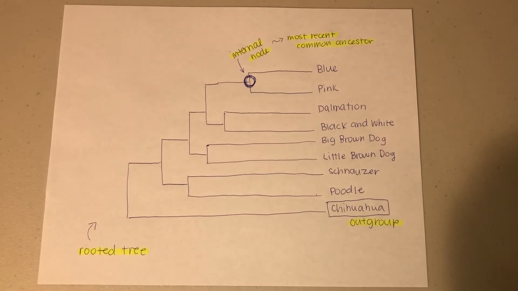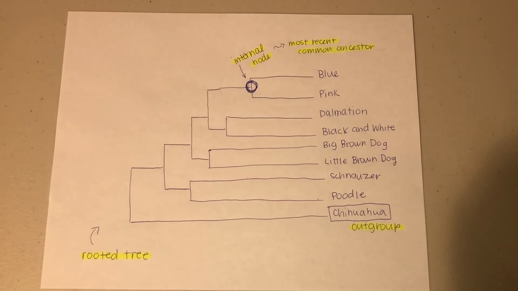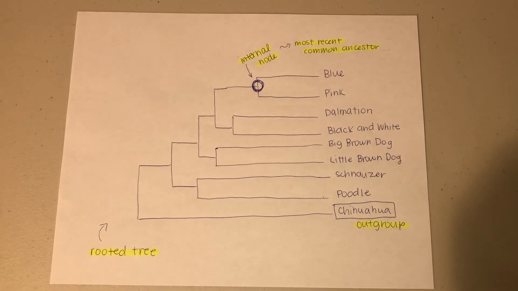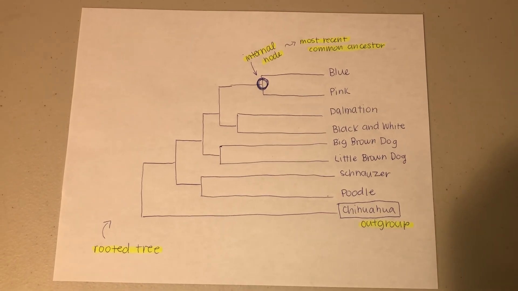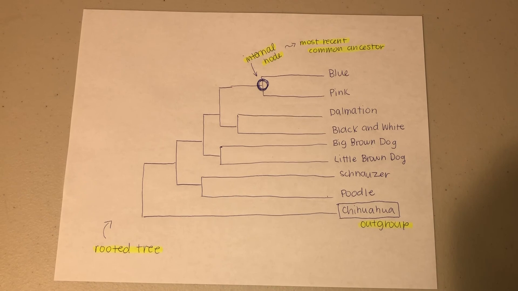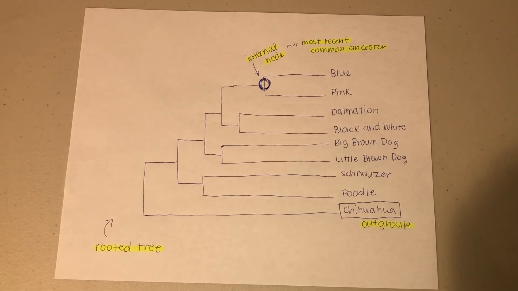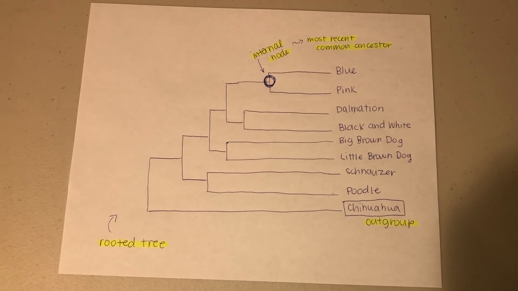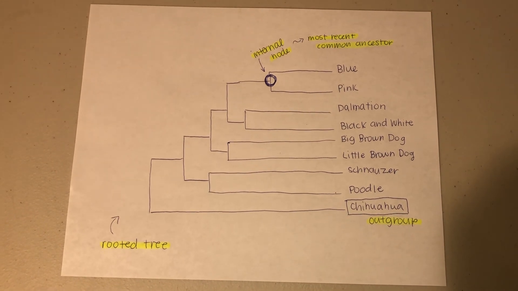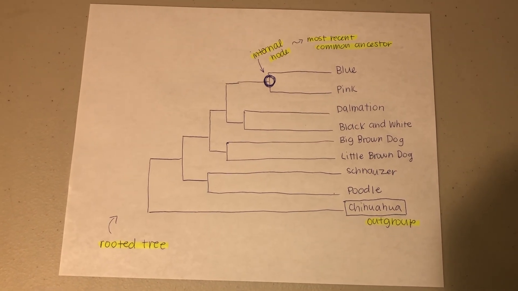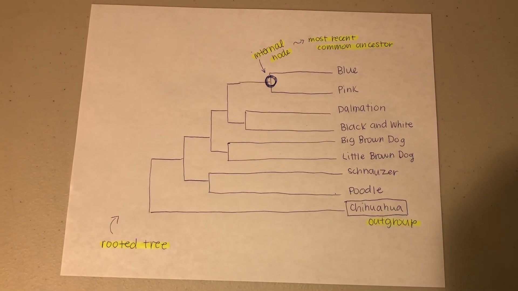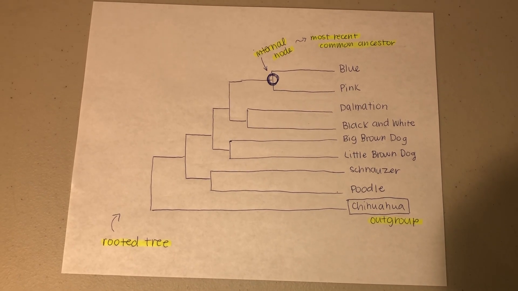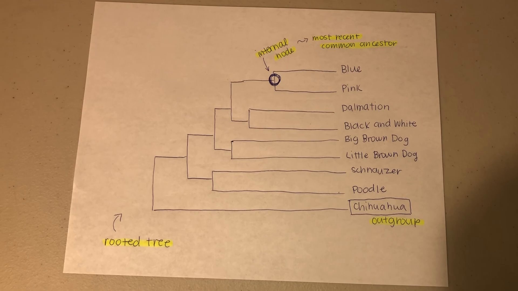In this Webkinz example, the internal nodes connected the branches between different dogs and different groups of dogs. The nodes represented the most recent common ancestor between the dogs, like here between the blue and pink dog. The ancestor there was the last common ancestor between these two species of Webkinz dogs. This is a rooted tree since we had a known outgroup, the Chihuahua, and made the order of divergence by comparing the OTUs to it.